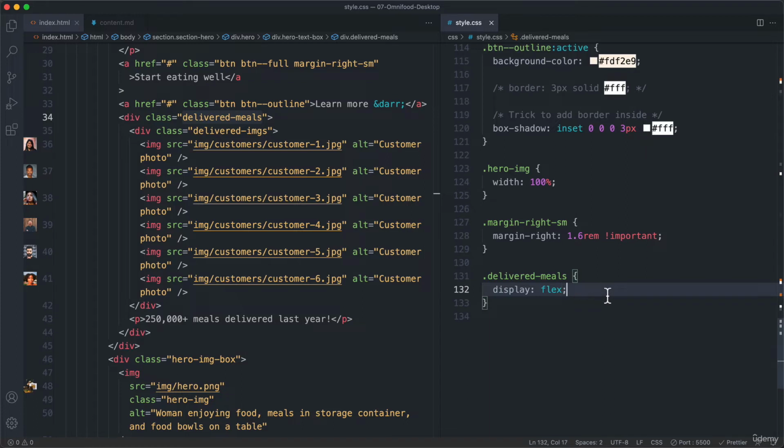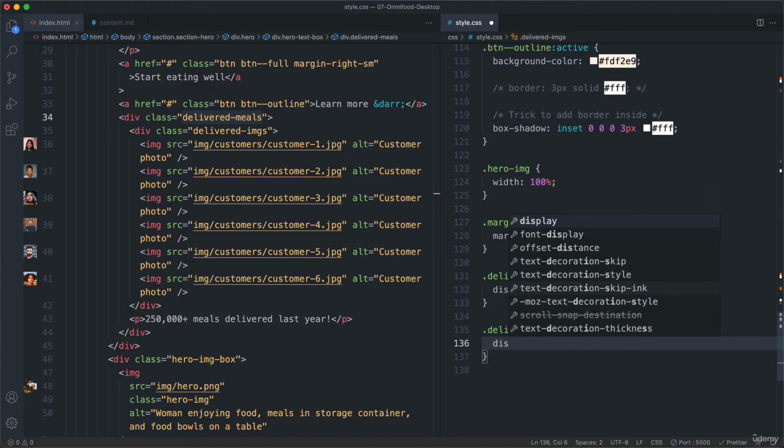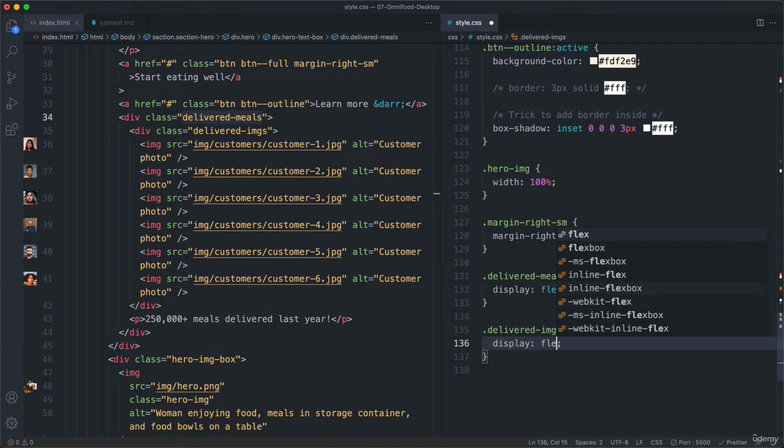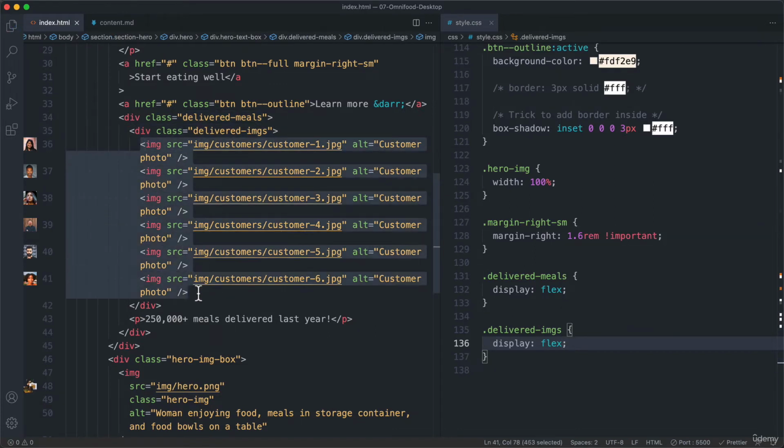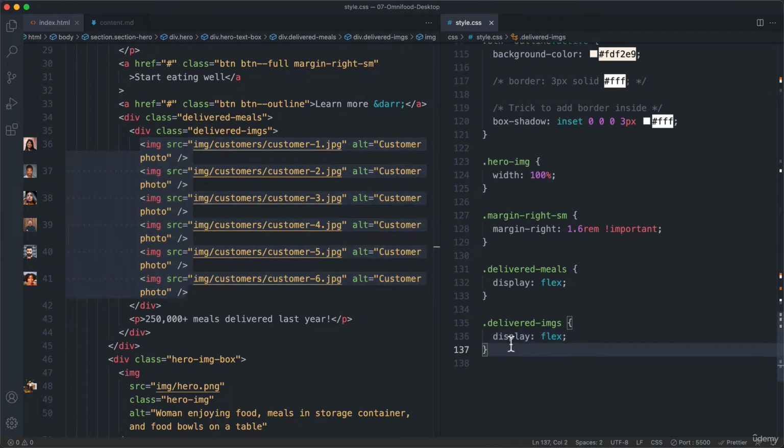We will simply let the content determine the sizes. Okay. Then delivered well, not meals, but images. So here we also want these images to be side by side. So all the child elements here of delivered images, which are these images, should also become flex elements.